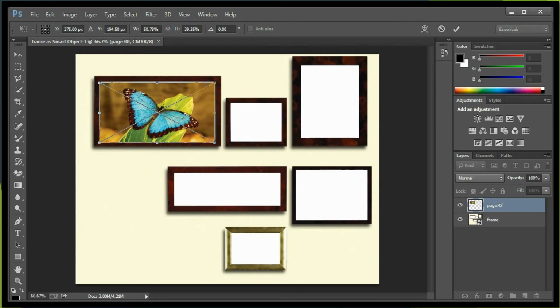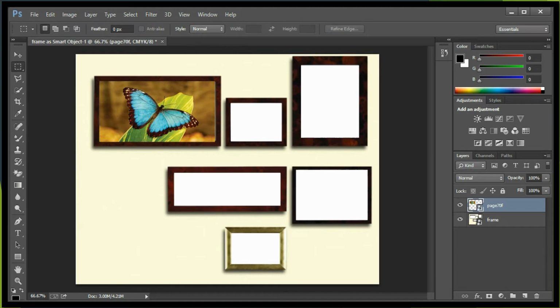So you're gonna do the same thing in inserting other pictures, but always remember, if you would like to insert more pictures, you have to first double click on this so that you can insert additional pictures.